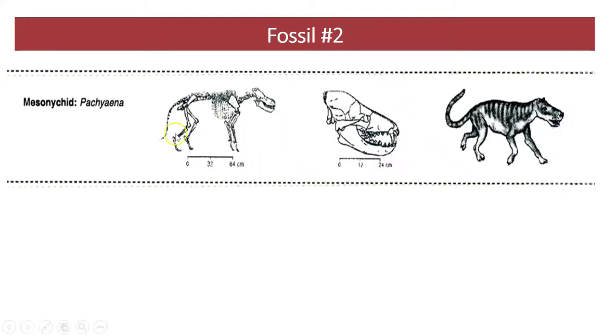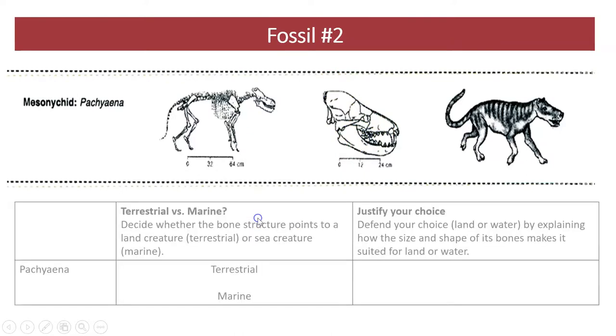Let's go on to the next one. The bones of the next skeleton belong to Pacaina. Take a look at the bones making up the entire skeleton. Again, you'll see the vertebrae bones making up the backbone, and maybe some vertebrae that end in a tail right here that we call caudal vertebrae. There appear to be shoulder bones, and even some hip bones, and we have leg bones, and ribs, and don't forget about the skull, the zoom in of the skull, and the measurements. Take time to analyze and fill out your observation table. Pause the screencast and do this now.